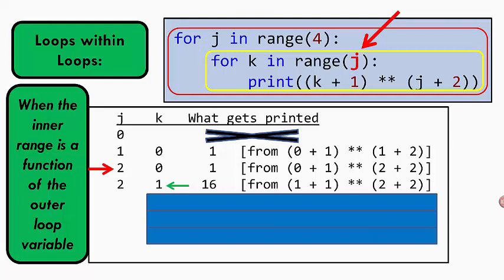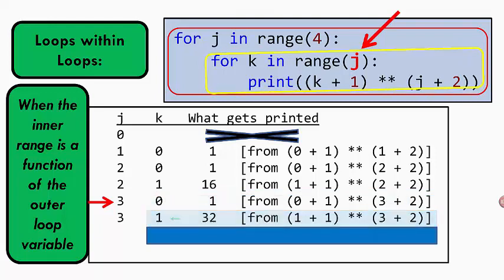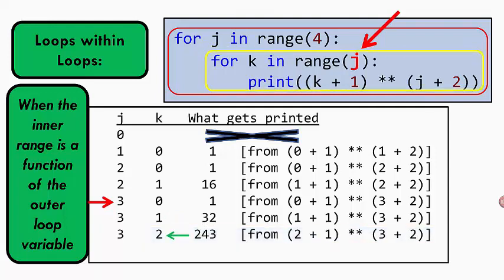At this point, we've finished the 2 times for that yellow loop, so it's done. And we resume the outer red loop, the j loop. J at this point is 2, so it's gone 0, 1, 2. It's got one more time to go, so it becomes 3. We enter that inner loop, which is now going to go j times, 3 times, so k will be 0. And the next time through, k will be 1. And the last time through, k will be 2. And that will conclude our loops.